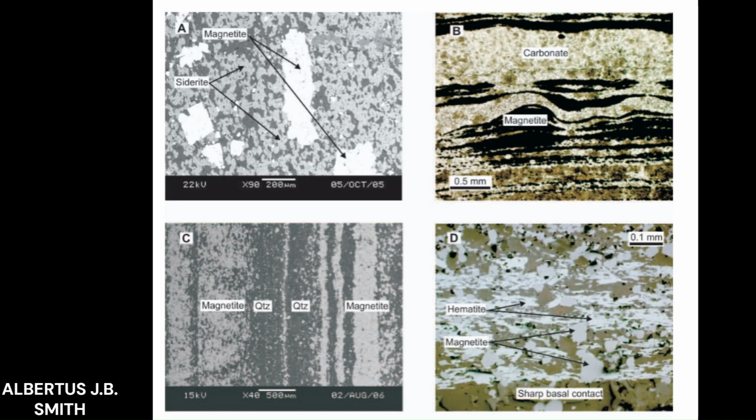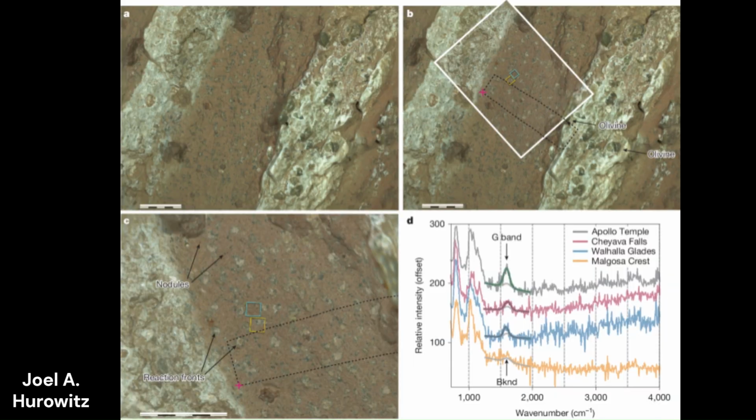Some of the magnetite nodules in Mesoarchean banded iron formations have carbonate inclusions, which are much more depleted in the heavier carbon-13 isotope than most carbonates. Organic matter has less carbon-13 than other sources, suggesting that these nodules were produced by oxidizing organic carbon using the iron 3 in hematite as an electron donor, resulting in iron 2, which was then incorporated into the magnetite. So, we can say that sulfur and quite possibly iron respiration were present on the Earth when the Martian greigite nodules formed, further leading credence to them being biogenic.